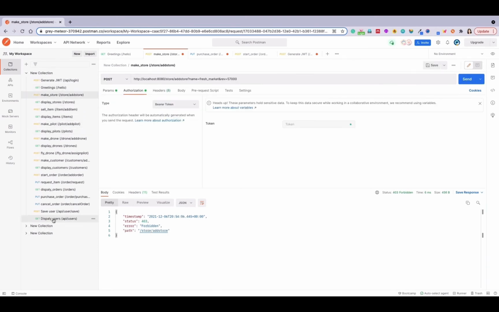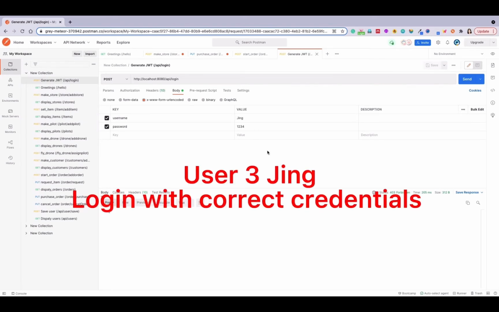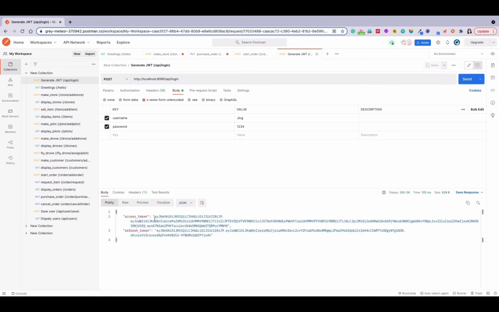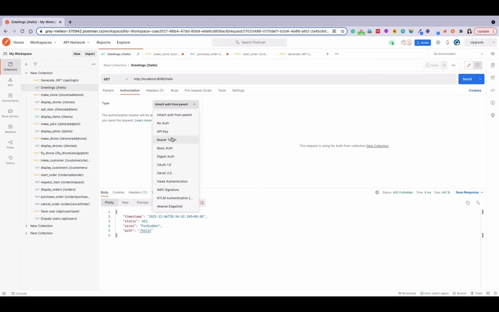The last scenario happens when a user logs in with the correct username and password. As you can see, our application generates a JWT for this user. When the user wants access to a particular page, the only thing he needs to do is to enter this token, and then he gets complete access to this page.